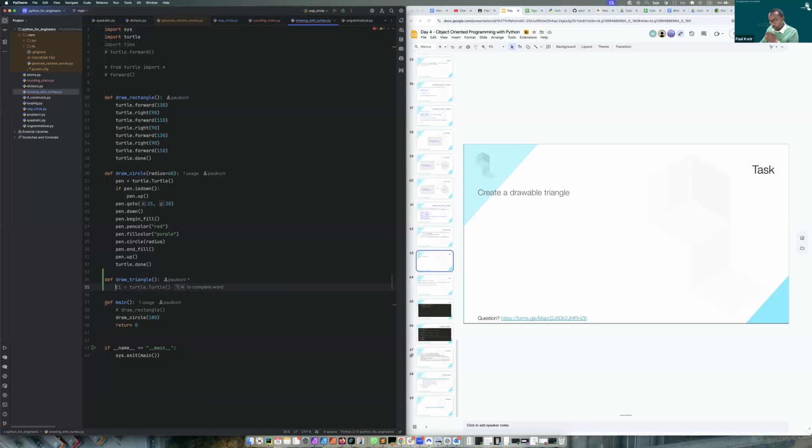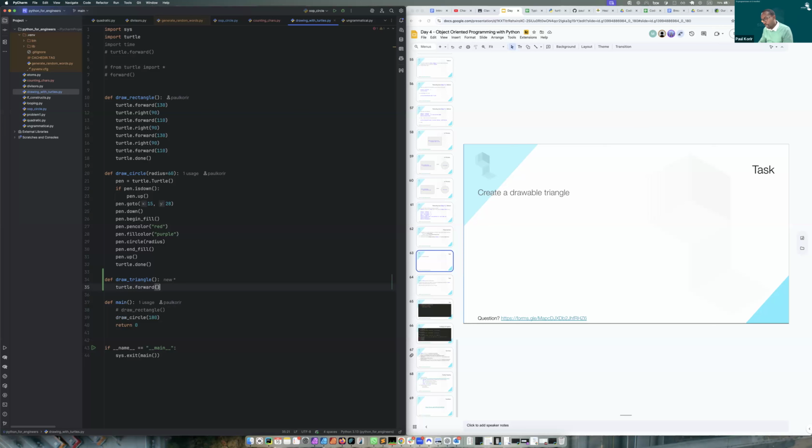Say, for example, assume the triangle has one of its vertices at the origin. So you can just say pen dot forward 100. For example, let's start with the simplest. We start with a right triangle, which has got dimensions of 5 for the hypotenuse and 3 and 4 for the height and the length. So we need a pen. Actually, we can even just use turtle just to get this going.